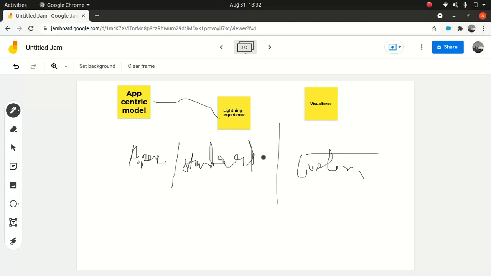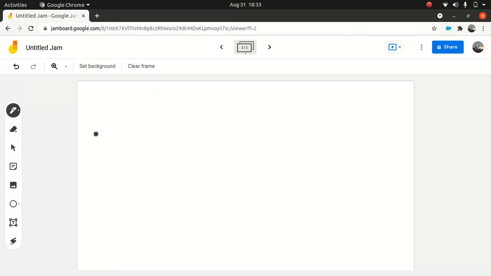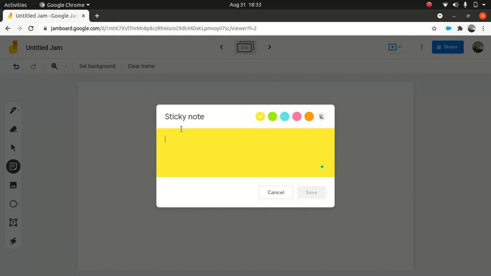If you get that kind of scenario, then you can use a hybrid model. In that case, you can use something called Visualforce as a JavaScript application container. So this is a kind of hybrid model.